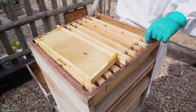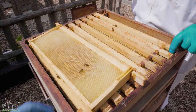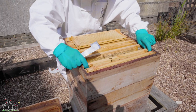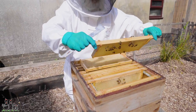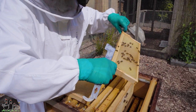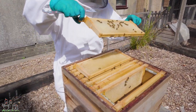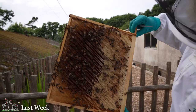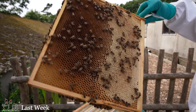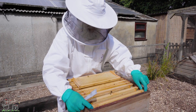So this suggests that they're moving it up, hopefully? Yeah. At least any more that's coming in is coming up to the top. Well, they will have to move it because the queen will be wanting the space to lay in, so they'll have to shift it. Very often they seem to run up the front of the hive and just start at the front. Start with the front frame, and then there doesn't seem to be a whole lot of real organisation about what they do next. The amount of stores that were in that brew, they could easily fill both of these supers up in next to no time, couldn't they? Yeah, the only thing slowing them down a bit is the fact that the queen's not in full lay yet.